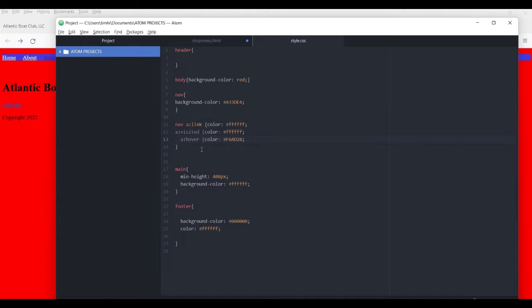I did something wrong. I didn't have the closing curly brackets everywhere.